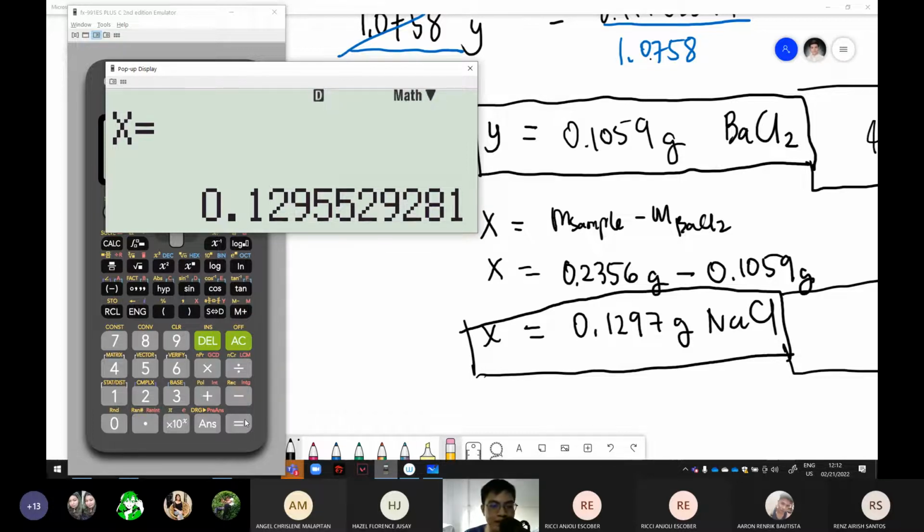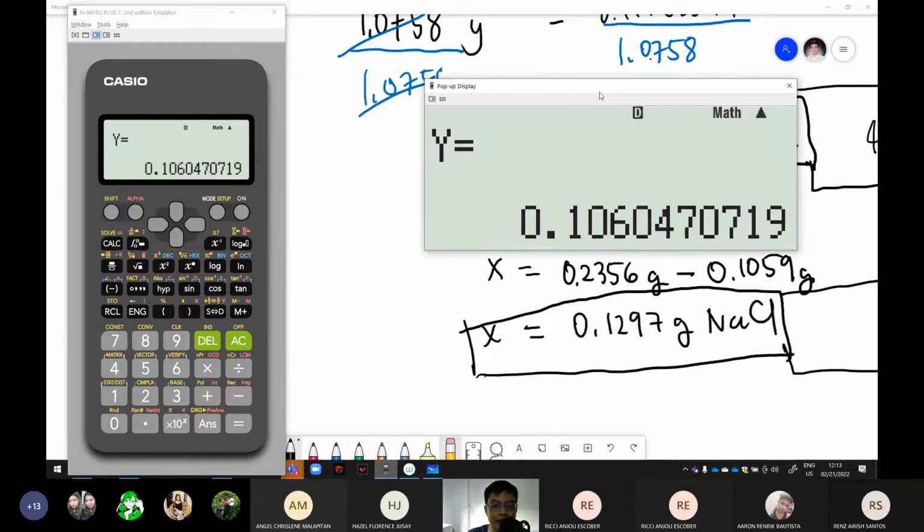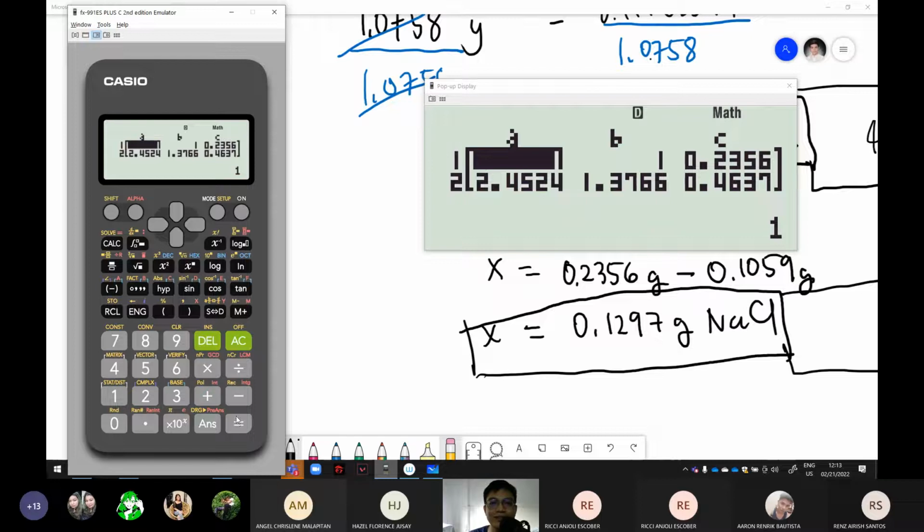Press the equal sign again. You will get the mass of the barium chloride. Okay, 1.060. Okay. Medyo different lang result because ito, yung calculator, hindi talaga siya nag-round off na. Ganun din sa class quiz, no? Same answer lang. Okay, gets. Ganun lang na. Ang daming pwede gawin ng calculator, no? Basta alam mo lang kung ano pipindutin mo.